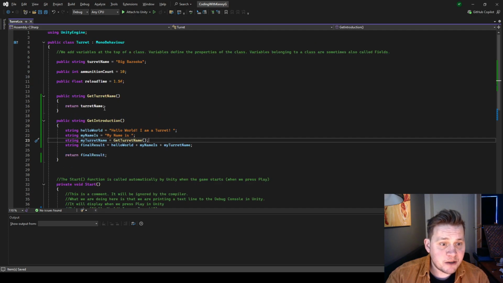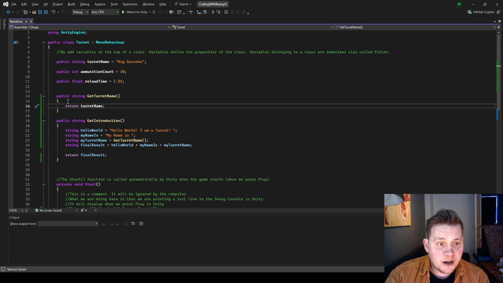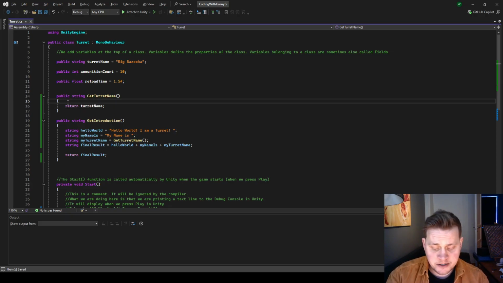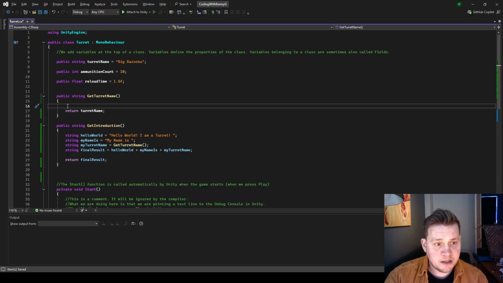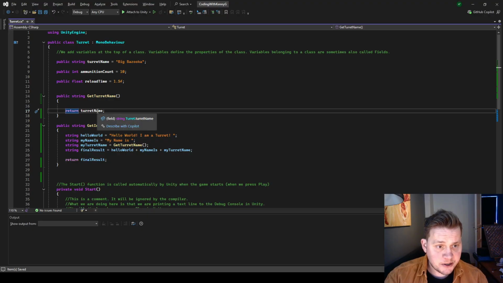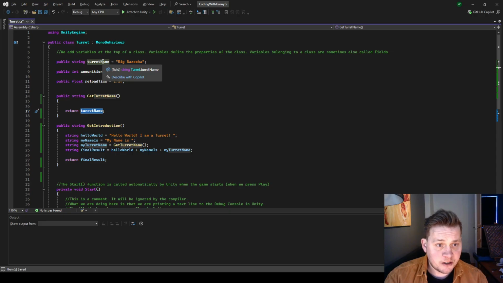So then we go into the GetTurretName upstairs here. The compiler will go down for all lines of code that will be here until it reaches the return statement, and then it returns the value of the variable called turretName upstairs here.